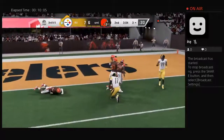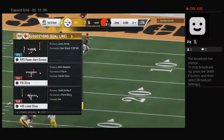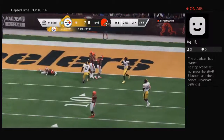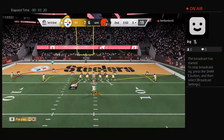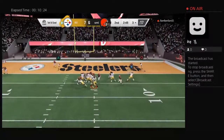That's going to be caught. They're able to convert on third down, and that sets up a first and goal. That was an excellent read right there. Saw cover one. That means it's just a single high safety. So you know if you throw the ball to the outside part of the field, help is going to be a little bit late getting there. And he puts one out there for a big-time completion.